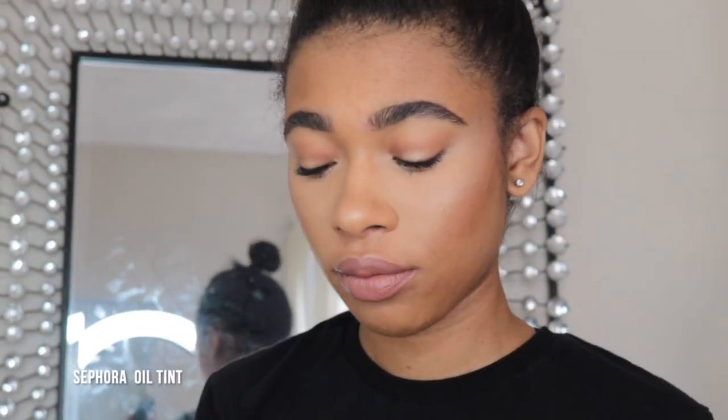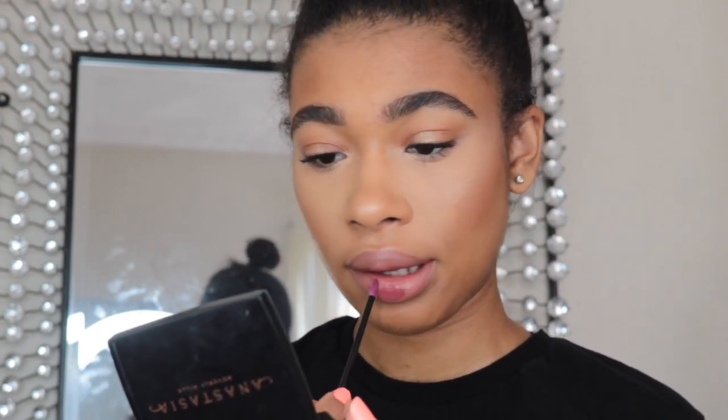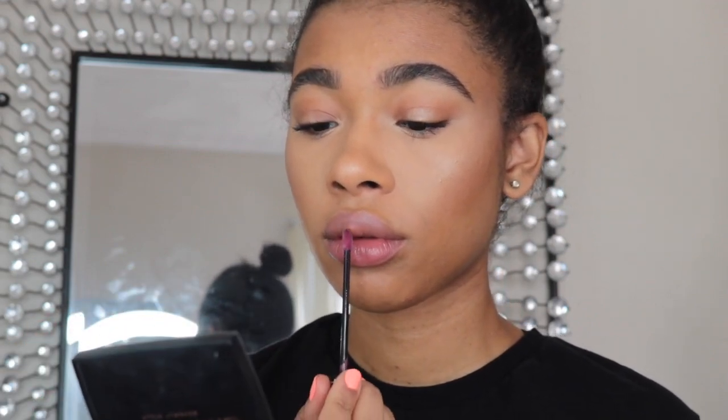And now I'm going to go in with a Sephora lip tint oil. This is something I got a long time ago. And it's sort of a berry color, and I'm going to put that on top. It's glossy without being too sticky, and it makes the lipstick not as matte as it was originally, while also giving me a little wash of color.